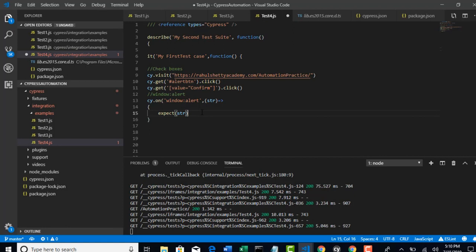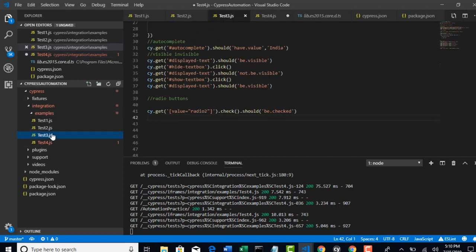And did we look at any assertion of comparing two strings? I don't think we did till now, right? Okay, let me show you how to compare two strings in Mocha. So you know that our entire testing runs on the Mocha test framework. On that test framework we were using the Cypress API to automate our browser, but Cypress will not give you any assertions. You have to depend on Mocha.